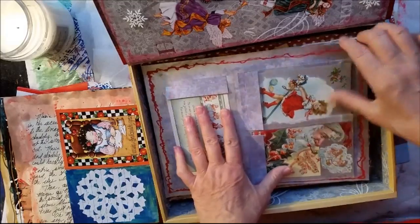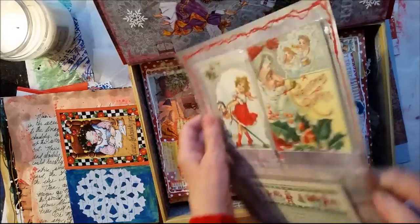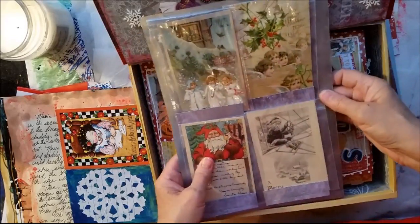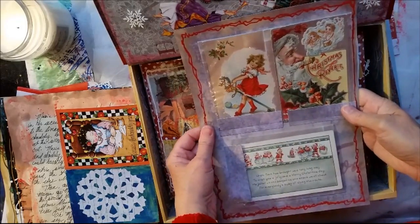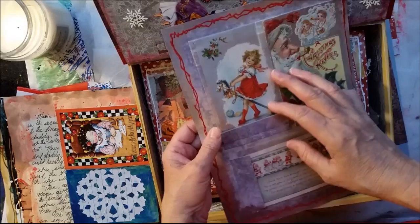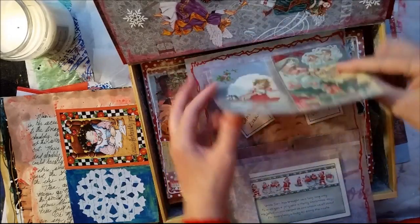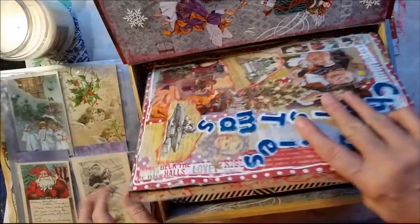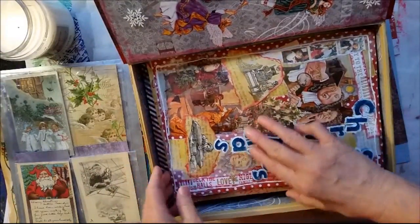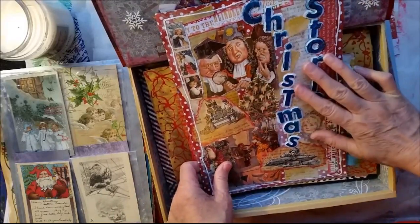Fancy snowflakes. This is a postcard page. This really does not go with the Christmas story, but I'd run across these Christmas postcards that I had in my collection, and I really wanted to put them in the art journal this month. So I put them in little zippy bags, and I made little holders to keep them. So that was fun, and it just adds color to the page. This is the prompt 1 page, which is the theme of the art journal.